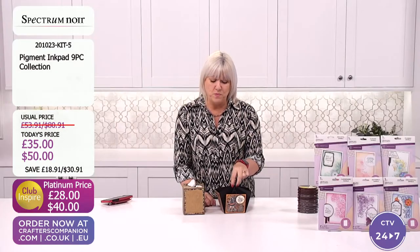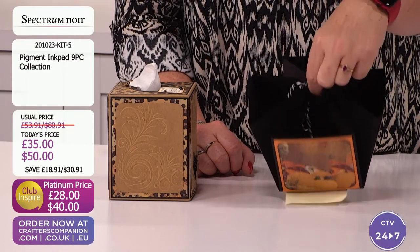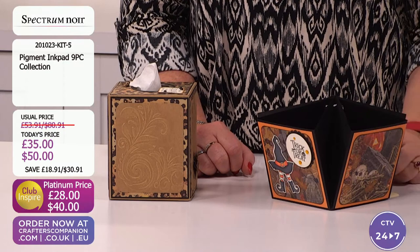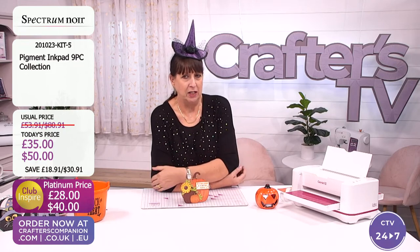So we'll start off with number one, which was from Wake Up Call. Number one was Jan's box. I love these boxes. They're super easy to make, but they're really effective, aren't they? It's just one of those last minute details where you think, what can I do? They're so quick to pop together. If you want to add the decoration, it may take a few minutes longer, but the box itself you can knock up in seconds.